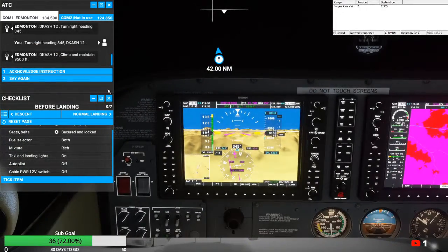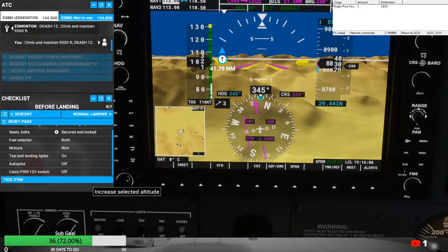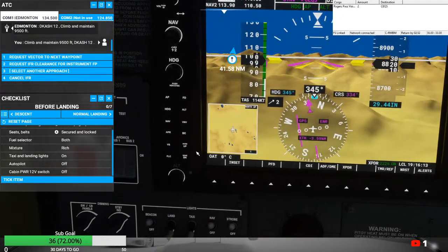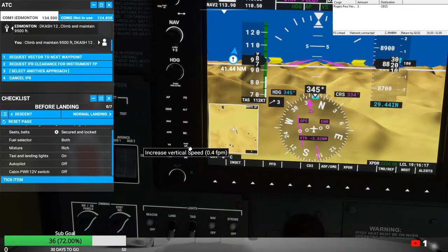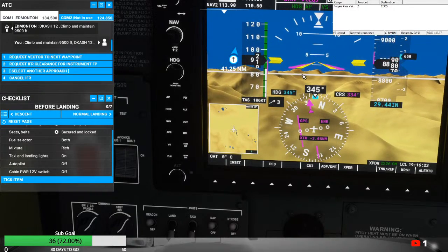Oh, I thought that was my descent. Well, it already told us our approach, so I'm going to count that climb as a descent. Climb and maintain 9,500 feet, Dash 12. We're going to go vertical speed mode. Pitch the nose up. And up we go again.